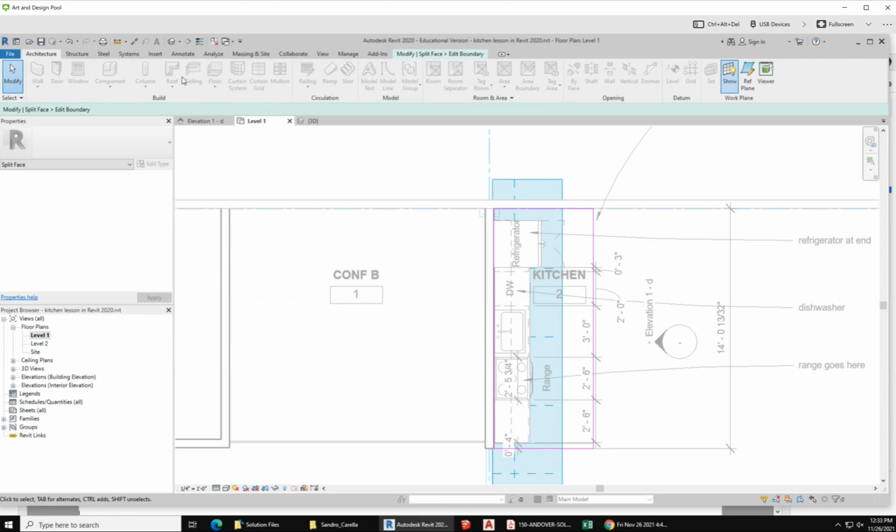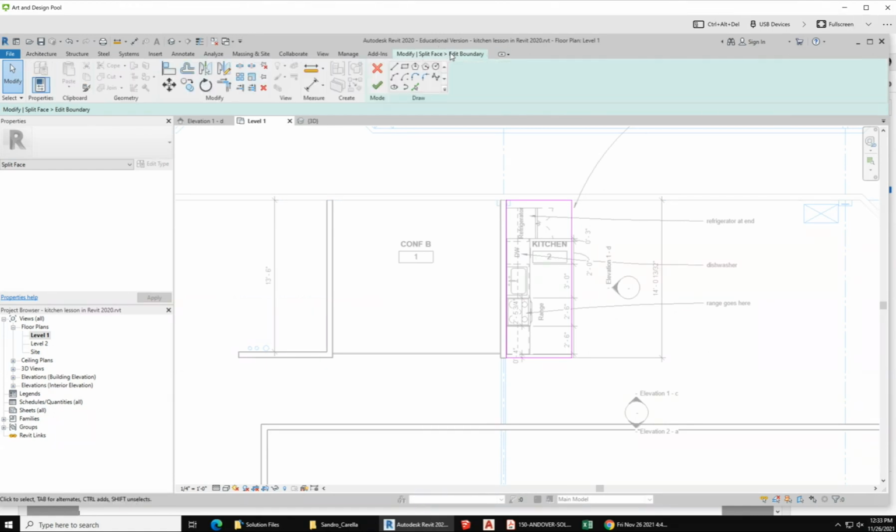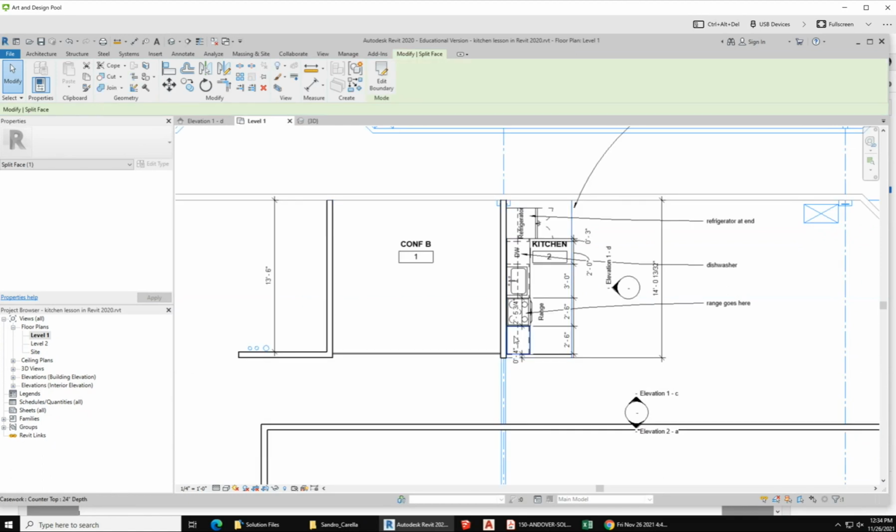We don't need to see the reference plane, so let's hide that. Finish. Finish edit. Okay, let's use material to paint. Paint tool, PT.